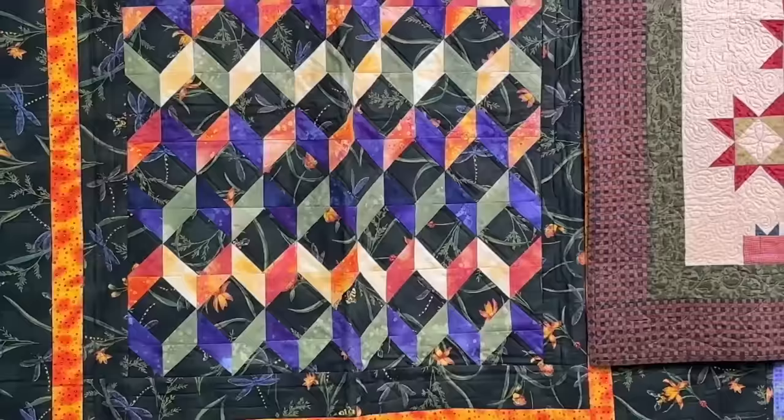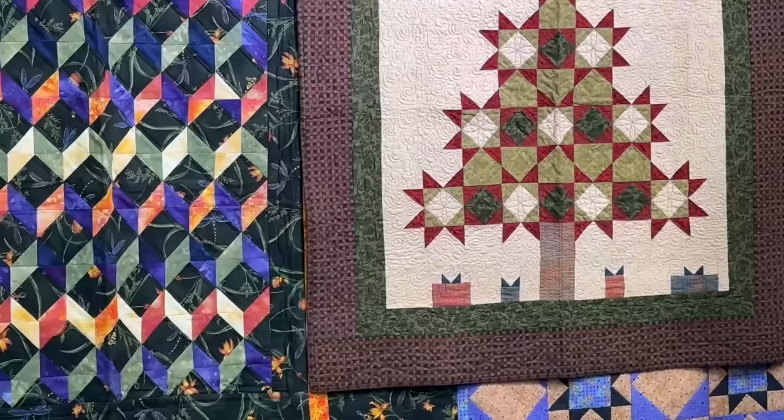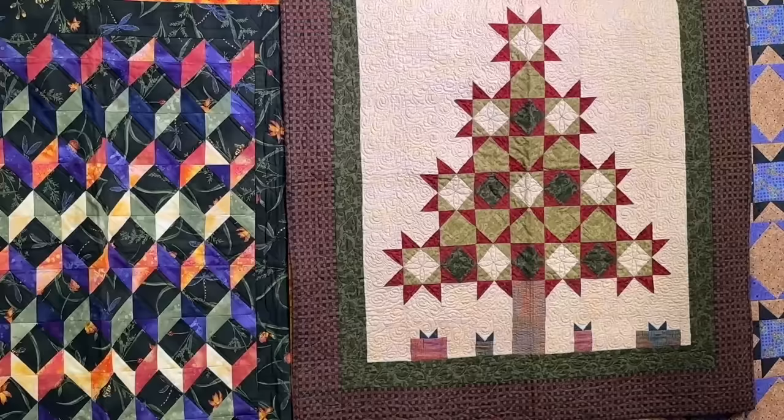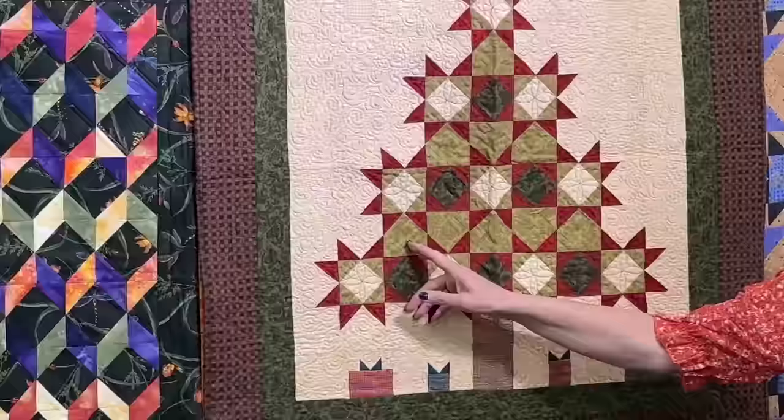Okay, now let's look at the Christmas tree, the overall of it. This large pattern, I think, is a free pattern on our website. You can go in and download it. There are, I don't know, two to eight patterns or so that you can download. I don't know how many there are right now. And see, all of these are option ones, just your color variation.